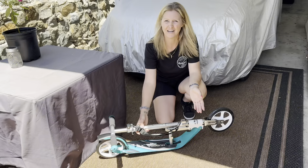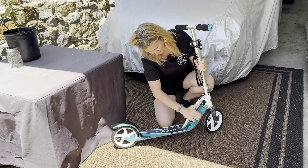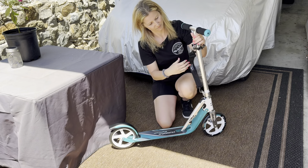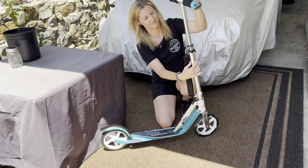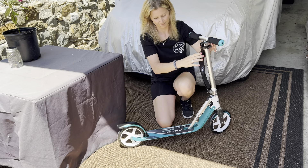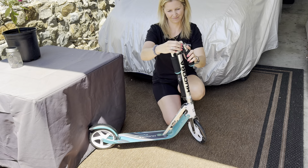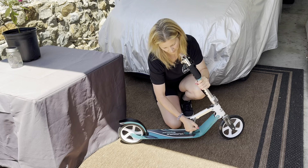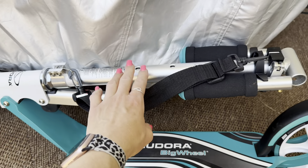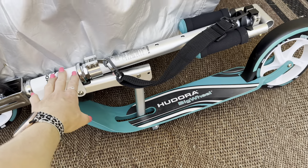And the nice big wheels — let me show you really quick how they fold out. We can adjust the handle, bring it back down, and here's how to fold it back down. Turn this around, go right here — there we have it. Super simple, super quick. It has a nice aluminum frame yet it's still super lightweight. It also has nice big all-terrain wheels and they can hold up to 220 pounds.